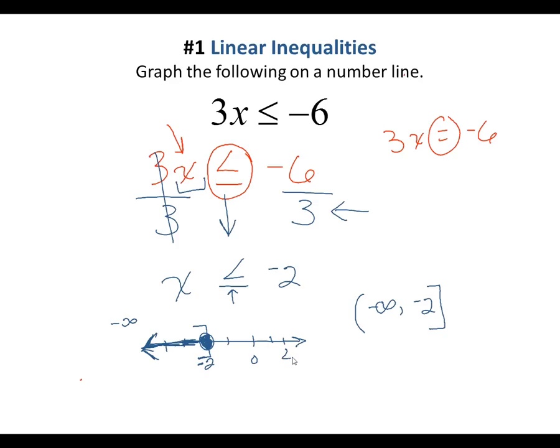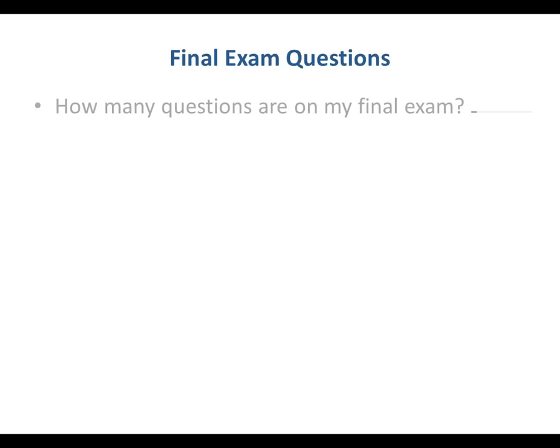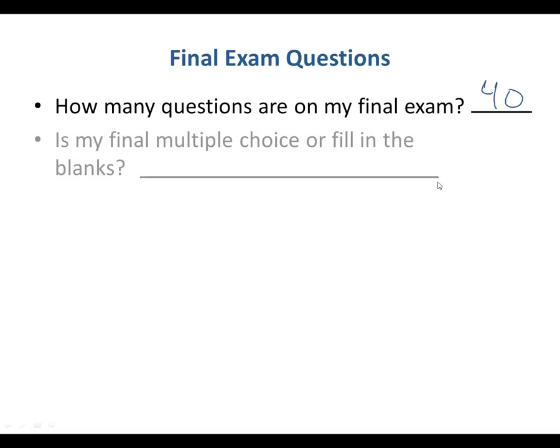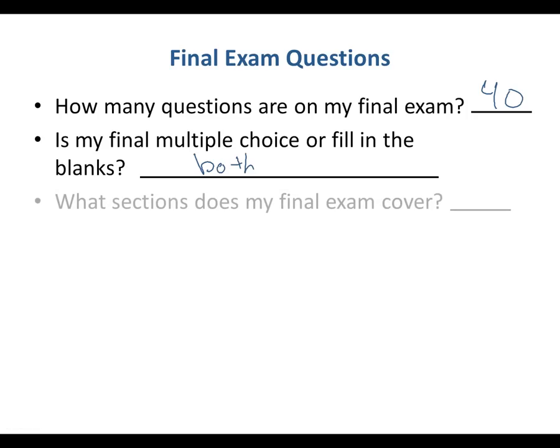The question doesn't ask us to write interval notation, but sometimes you have to. So you guys help me with the interval notation. Where does the shading start? Negative infinity. Good. Where does the shading end? Negative 2. Brackets or parentheses around infinity? Always parentheses around infinity. What about this negative 2? Brackets because the negative 2 is closed, because of the equal sign. It's negative 2, it's to the left of 0. It has to be negative 2. Positive 2 would be on the other side.